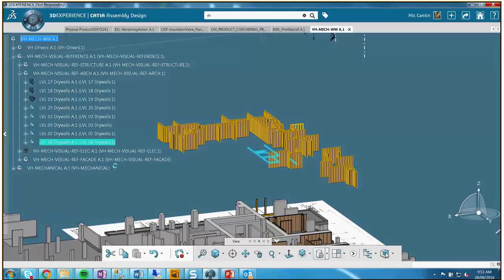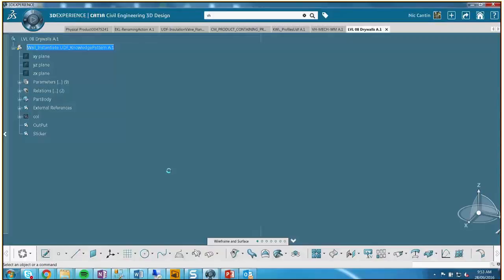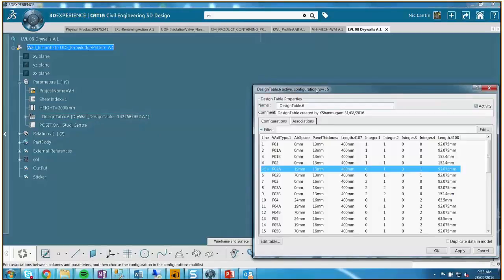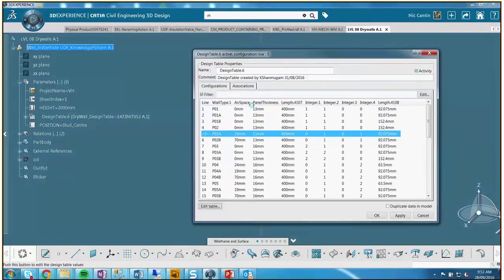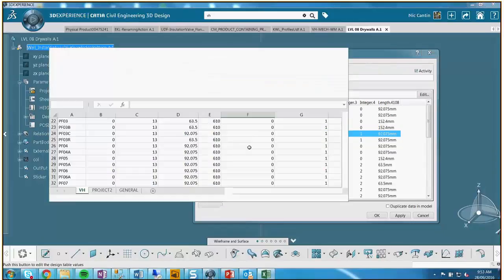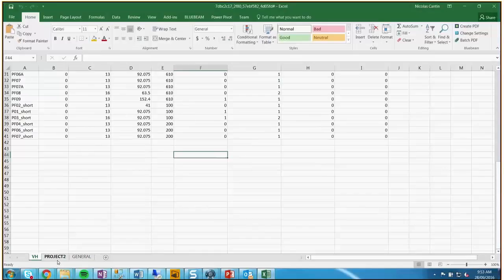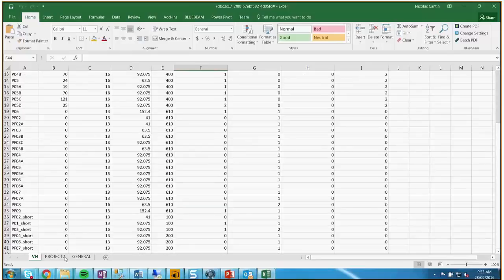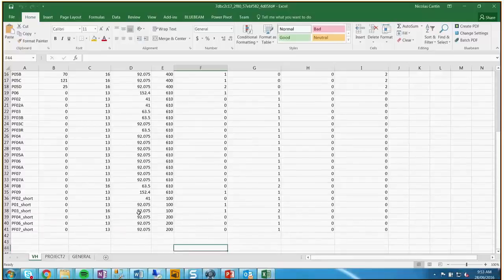We've taken the tool and we've actually associated an Excel table to it. Think of it as basically a wall schedule, and you input all of the different parameters of that wall schedule. So the airspace, panel thickness, the number of gyp, and each of these generates a different wall type. So in any given project, we can input this wall type for each of our projects and then reference a different sheet for each of our projects using a project name.